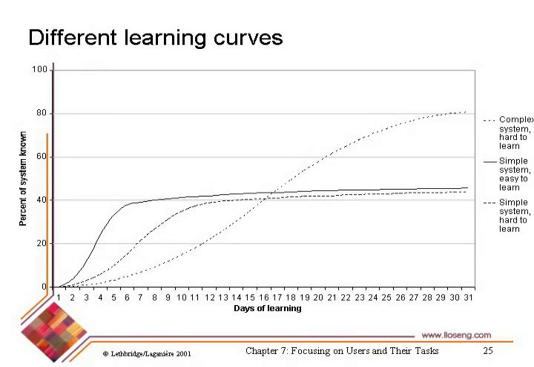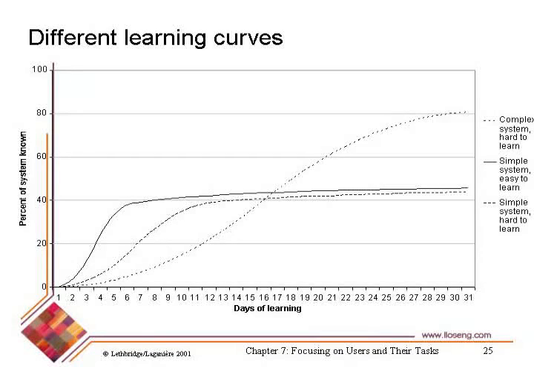And so what I'm showing here is 3 different learning curves. The first learning curve, simple system, easy to learn. That's the one with the bold, solid line. It's a simple system, so it has less functionality. So the total functionality ever in this system is 50% of the other system. They're never going to get to this 100% level because the system doesn't have all that stuff in it. That's why it tails off at the 50% level. But because it's simpler, the learning curve will more rapidly get up to a higher level faster. So it rapidly rises and then tails off at close to that 50% level.